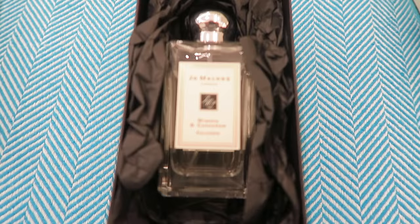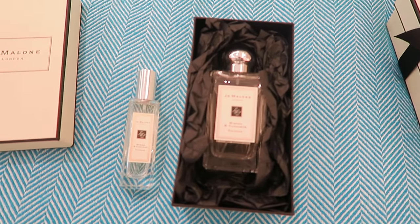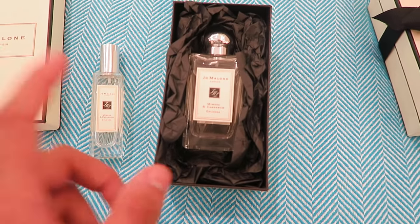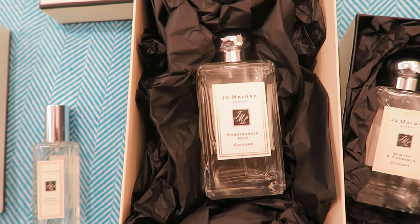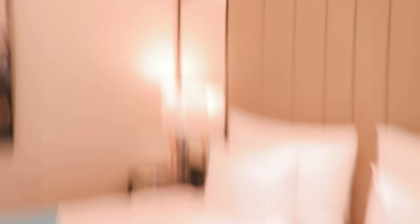Walking from the living room into the bedroom, I picked up some Jo Malone in World Duty Free today. I've got the Mimosa and Cardamom, Amber and Patchouli, and the Incense one — the famous trio are back together. Plus Pomegranate Noir. I'm building up a nice little collection. Hopefully my house will look like the Jo Malone shop soon, because everyone who knows about Jo Malone knows the products are amazing.